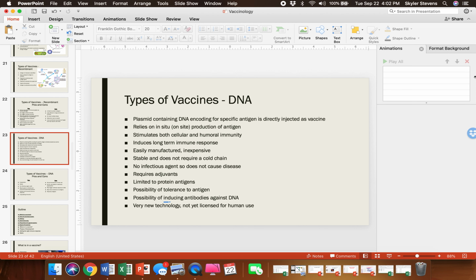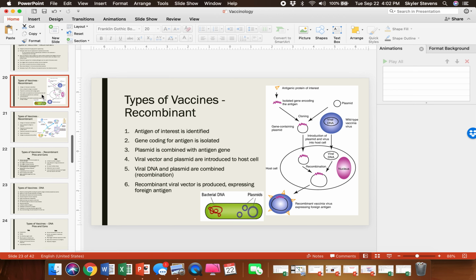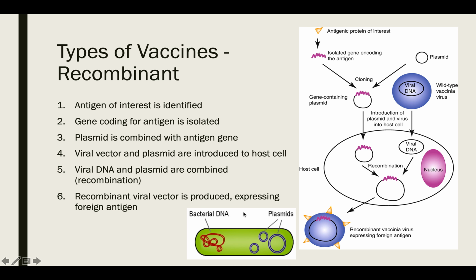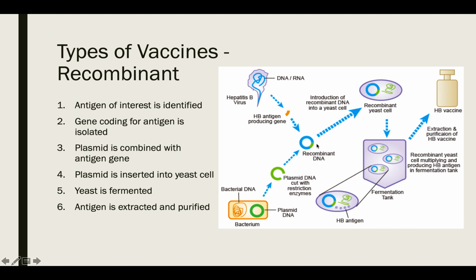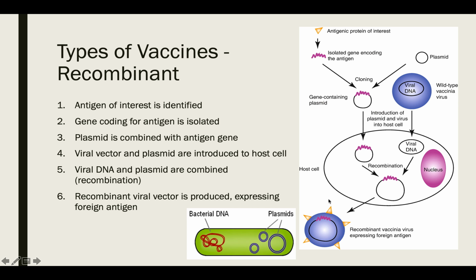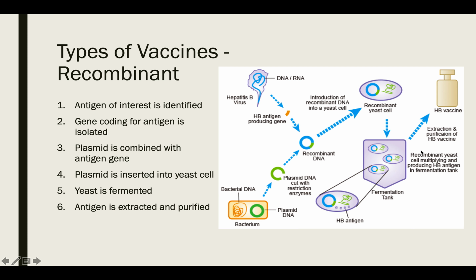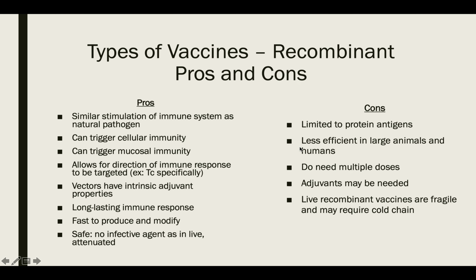So if we go back to, I keep hitting the wrong button. Sorry, y'all. I am a spaz today. Okay, so these are the plasmids. And remember, here they're recombinant DNA. Instead of inserting them into a viral vector or using yeast to make that antigen, the plasmid itself, that recombinant plasmid itself, is injected as the vaccine.